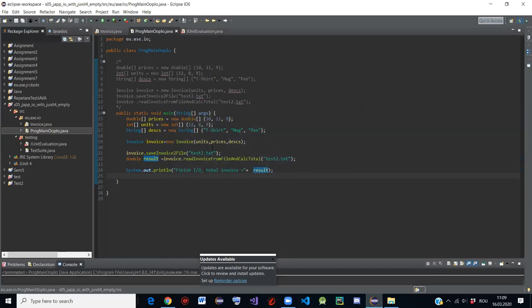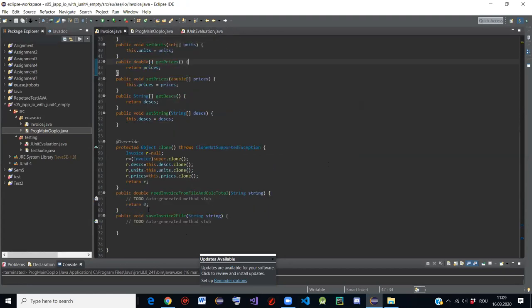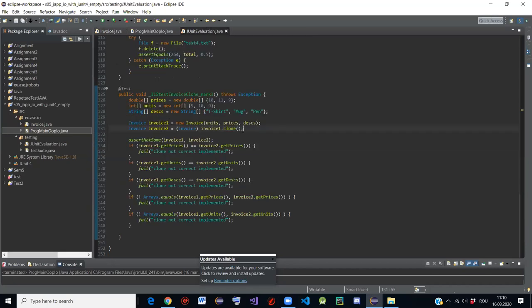Errors. I don't know why you have errors. Give me a few moments. I'm going to request remote control. Please approve it. I want to see why you have errors. Okay, thanks. And if I'm going into JUnit now, it's me in there. So this clone is not implemented. That's why you have. So here, as you may see, protected, I don't want protected. I want to have it public. I know when it is generated it is going to be protected, but being protected is not visible outside of this class. And in here, I'm outside of this class and I was not able to call this.